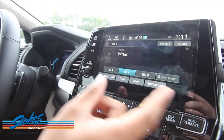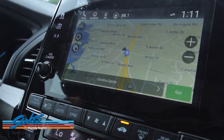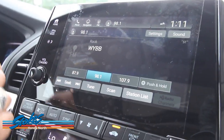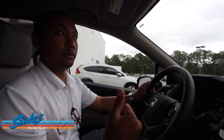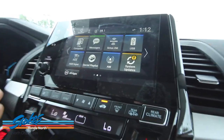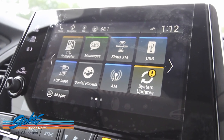You have your touchscreen with a volume knob. The layout is a little different — you have phone, navigation via Garmin, and you can zoom in and zoom out with a pinch. On the home screen you have navigation, phone, and rear entertainment. With the rear entertainment, you can choose what each zone listens to — the front driver and passenger can listen to the radio, while the second and third rows can watch the Blu-ray or DVD player via Android Auto or Apple CarPlay. The system also supports a trip computer, text message reading, satellite radio, and system updates pushed to your paired phone.